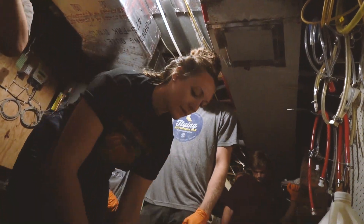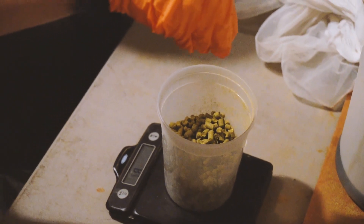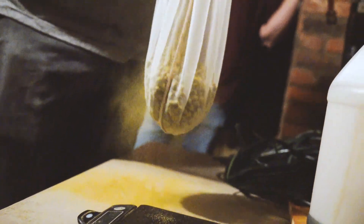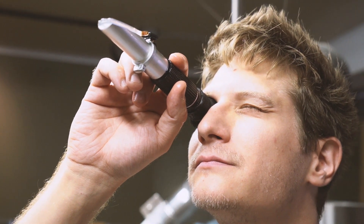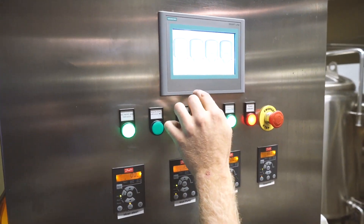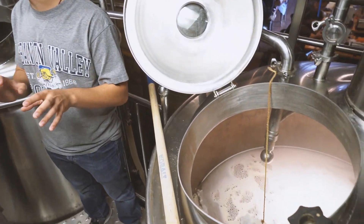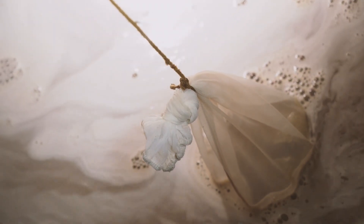Homebrewing and brewing beer are two of the best hobbies that a chemist can have. You need the ability to calculate how much malt and how much hops you're going to need for a recipe. You need the ability to work systematically like we do in the lab, and you need an understanding of how the yeast, the water quality, and the characters of the malt are all going to add together to get your finished beer product.